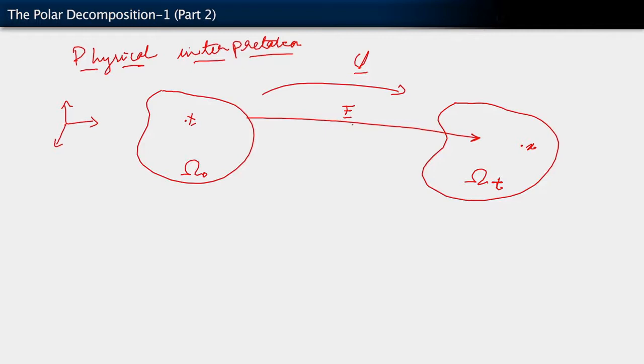Now, since we can write F equal to RU, and we know that F acts on a vector, it implies that if we consider a little vector around this point, and as before, let's write it as epsilon m, we know that under the deformation, that vector maybe goes out here. Now, F acting on epsilon m is the same as RU acting on epsilon m.